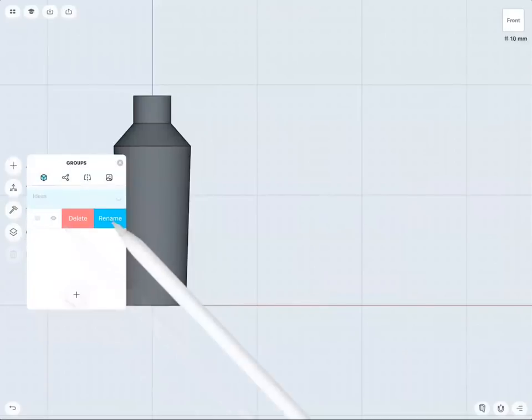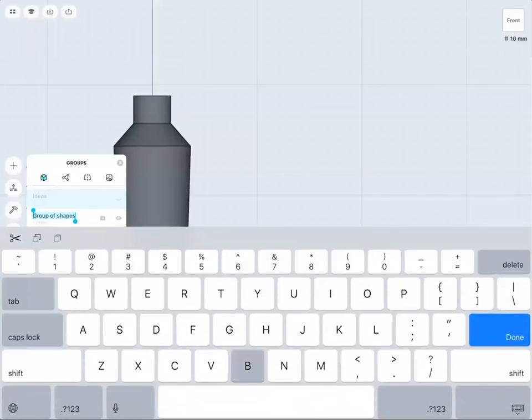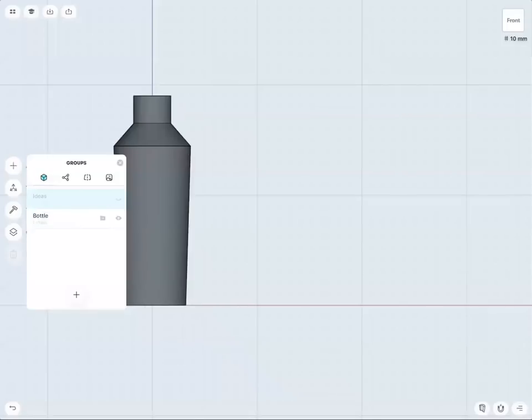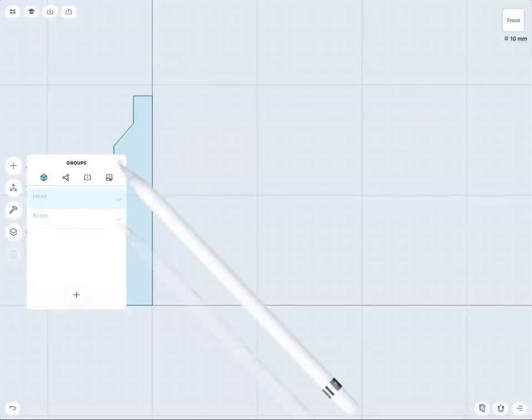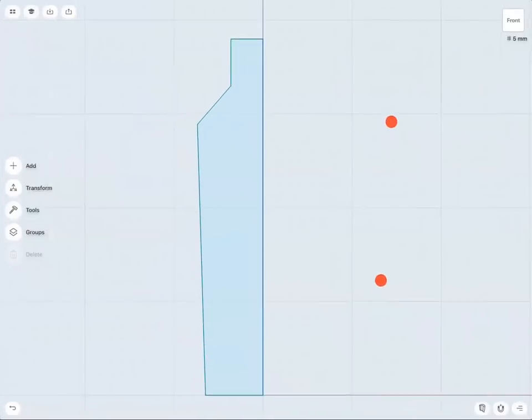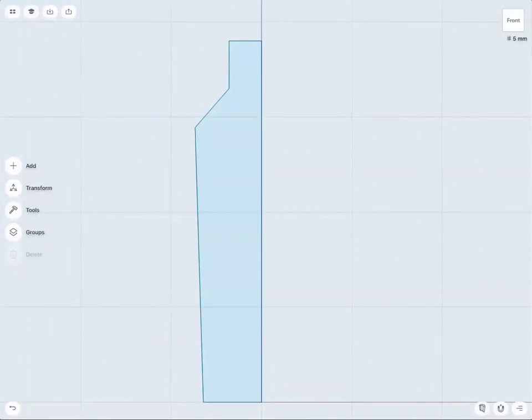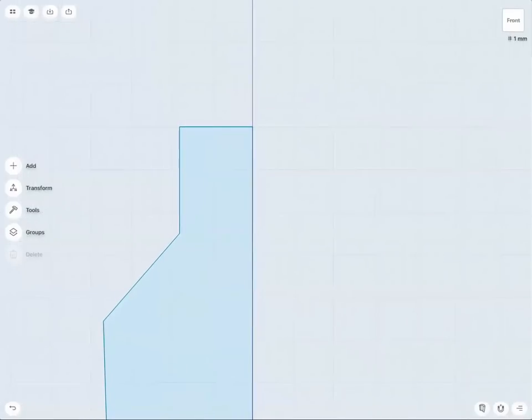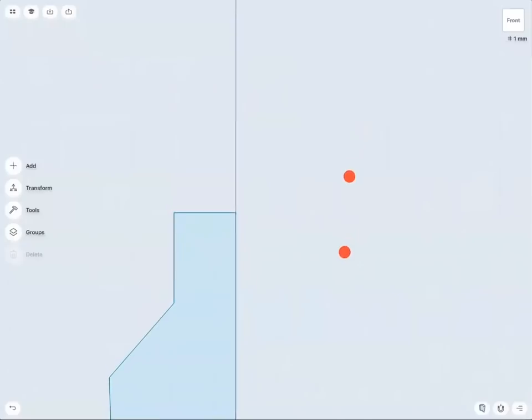And maybe here, this one I rename and call it for the moment simply bottle. So with this established, we can maybe turn the sketch on by hiding the object group, because now we have to add, for example, the design for the cap. If we zoom in a little bit more, you can see the grid gets finer and finer, which makes it very easy to continue working. So I would like to create a nice cap.